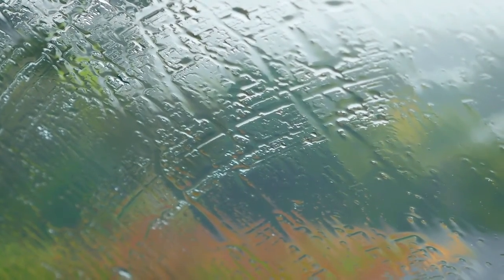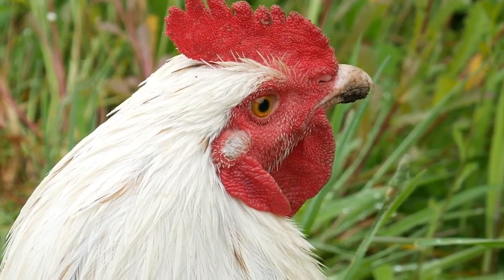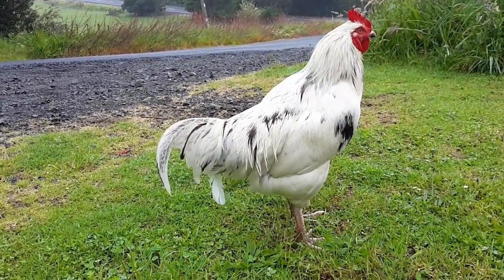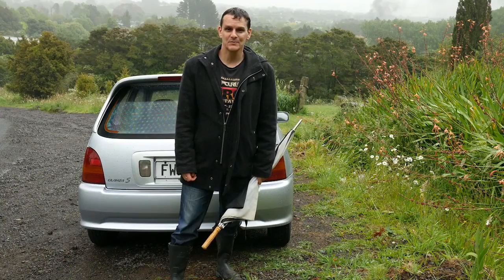Today's challenge is to get out and photograph a waterfall using time-lapse — stitching a lot of photographs together to make a short movie, probably about four or five seconds, with that slow feathery feel of the waterfall. The weather is good because it's cloudy, but it's also raining, so I'm stuck in the car with a chicken as a friend. You know you're in the country when you've got a chicken as a friend. It's still raining, but not as hard, so I guess we're just going to give it a go.